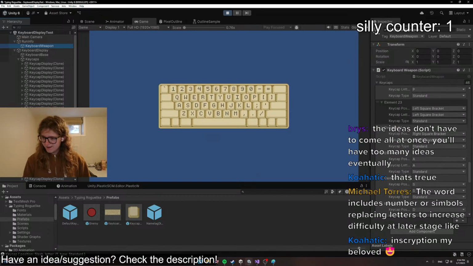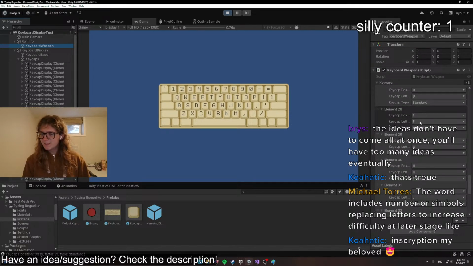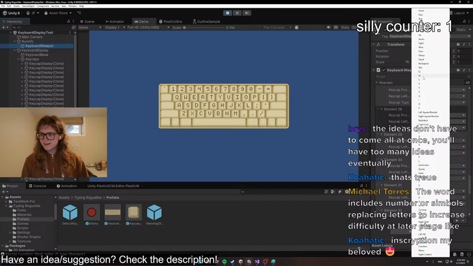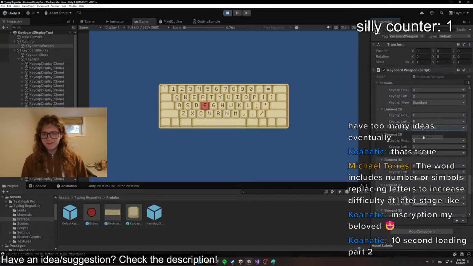So if we have this here, and then let's go to F. If we take F and we place an E keycap in it, and maybe it's a damage boost, so we really wanted it, the letter F no longer exists. You will never see the letter F again unless you place an F keycap. What's going to happen now is that every letter F is replaced with E. Or, depending on how playable that is, you just won't get words that contain the letter F. And that's the idea. That's part of the fun of it, because it's gonna get messy, basically.